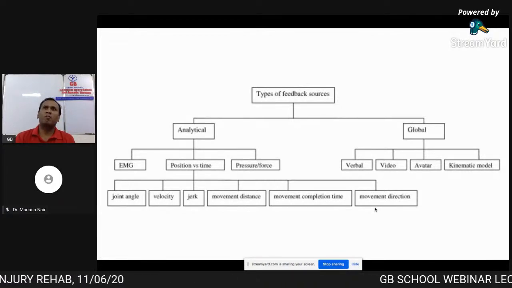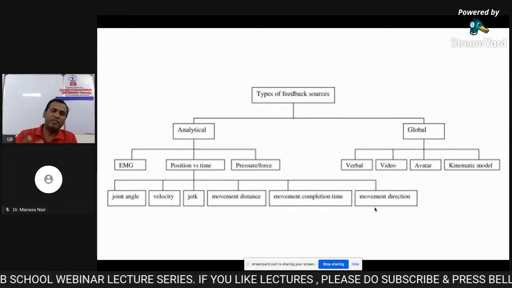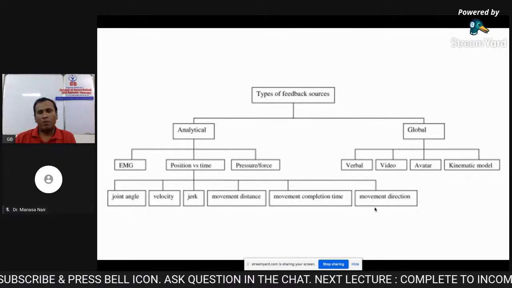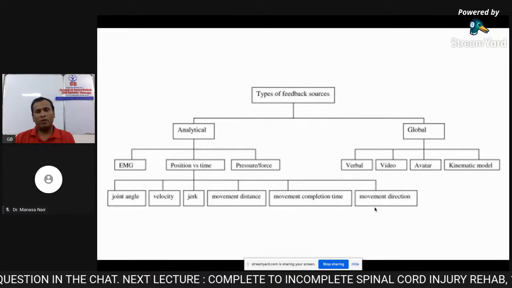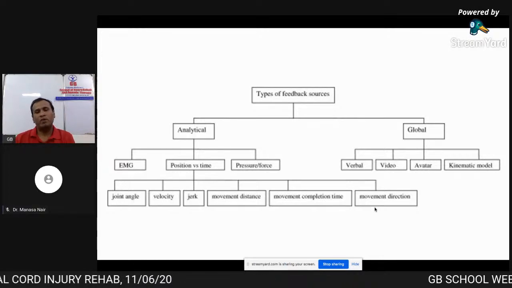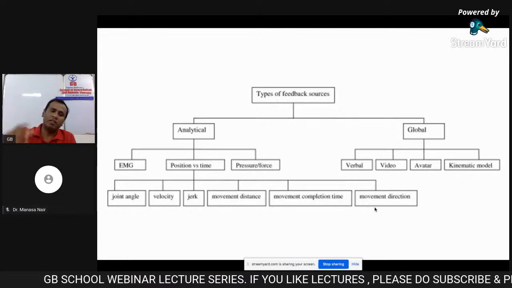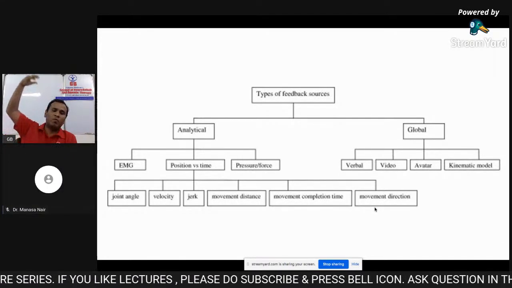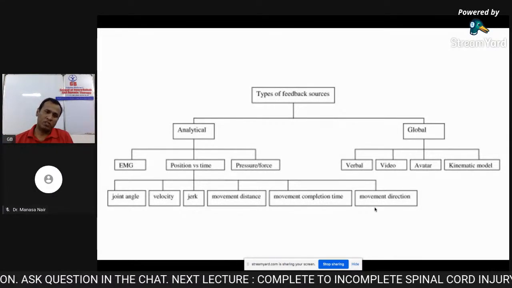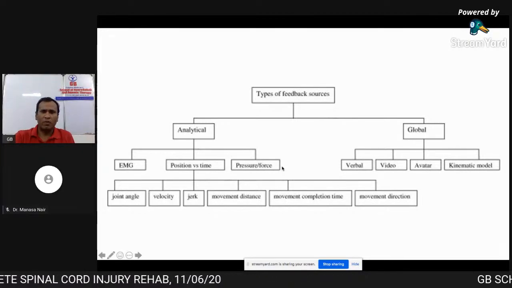Suppose in walking, you are doing a gait analysis and you tell him in what phase he had an abnormal pattern of movement, what his position was, and how much time he took to do that. Or somebody is taking more time on the affected side than the unaffected side. Or suppose he is doing upper limb exercises, you can give feedback like: in the initial range you are very good and the speed was better, but the moment you went to the overhead range, the speed was slow and the positioning was bad. Like this you can use it, or you can use pressure platforms also to give feedback.